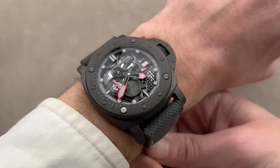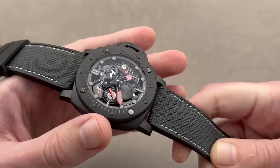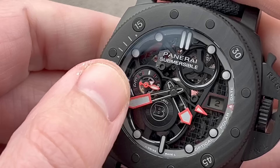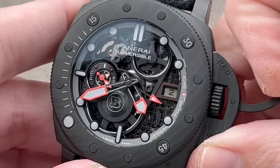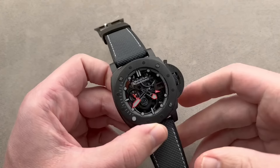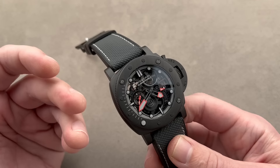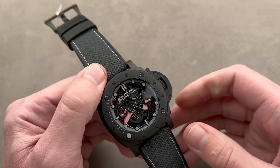300-meter diver. Yes, it's big, but big is the look with Panerai, so the overhanging lugs aren't as offensive to me as they would be if this were a dress watch. This is a 100-piece limited edition, so good luck finding another. You can even see the barrel open through a little aperture on the dial side. It has the famed Panerai lever-based locking device protecting the crown. So this is probably a Panerai for the guy who's not a Panerai traditionalist. If you're a Paneristo but you like complications, rarity, limited editions, the luxury angle of Panerai watchmaking — the Brabus partnership, the limited production, the exotic material, the complications, the skeleton dial and movement — this is going to speak to you.